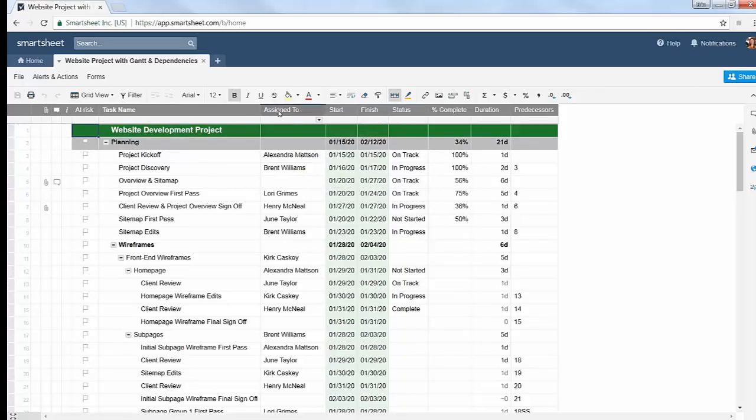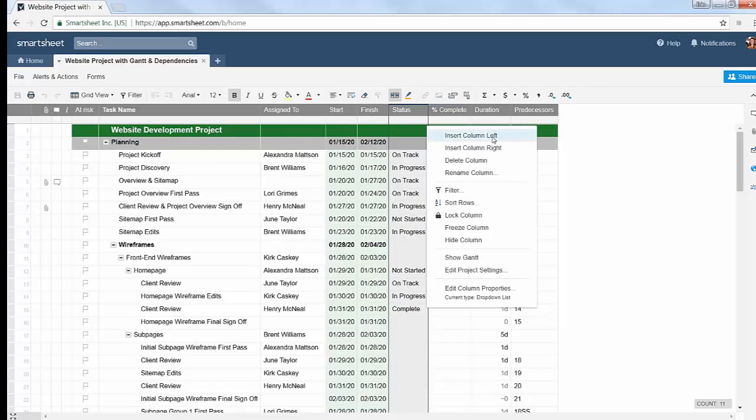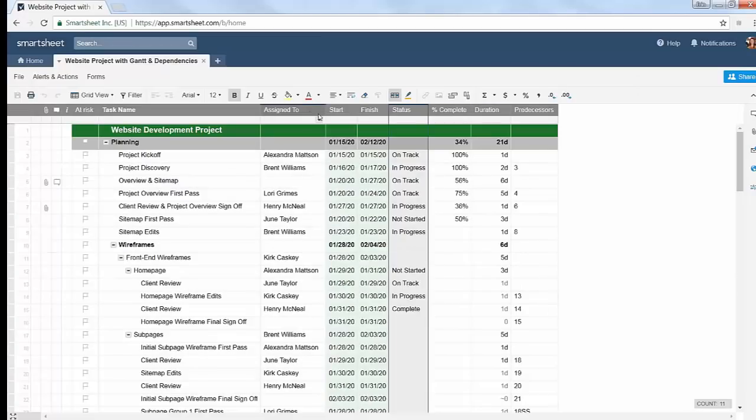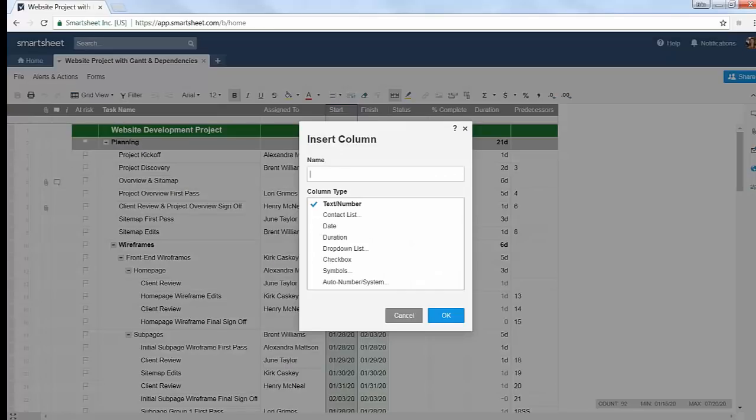Now I can see all the column types in Smartsheet. If I hover over any of my columns, notice my columns all have names, which I can of course customize, and over any column there's a little drop-down menu to the column menu. It allows me, if I'm the owner or the admin, to insert a new column, delete, or rename. Notice also at the bottom there's the edit column properties, and I can see what type of column this is. I'm going to go ahead and insert a new column just for grins so I can see what that looks like.